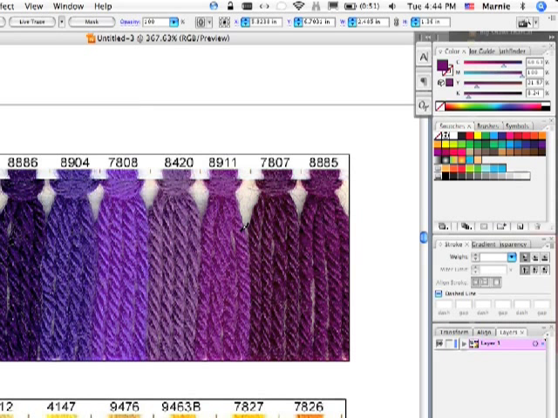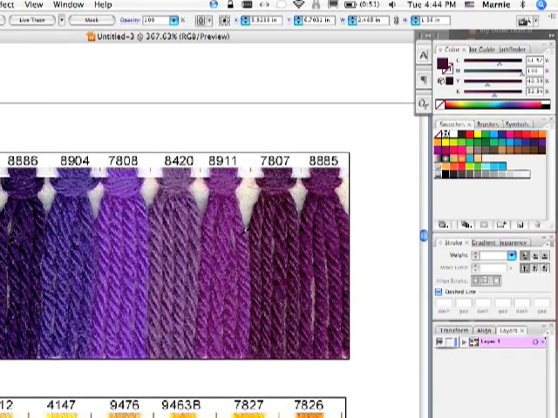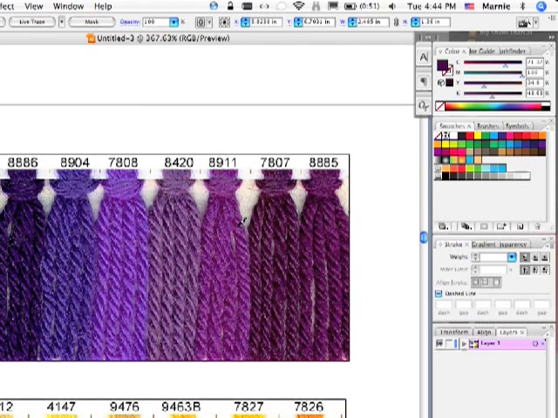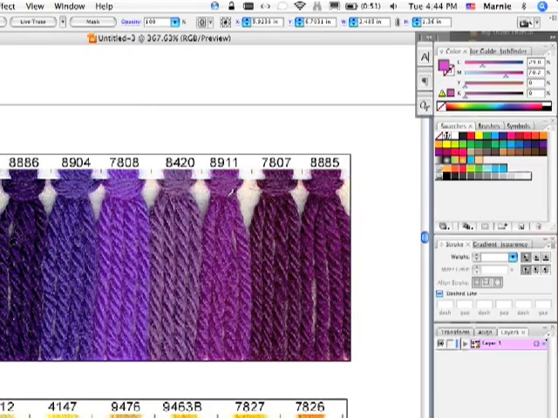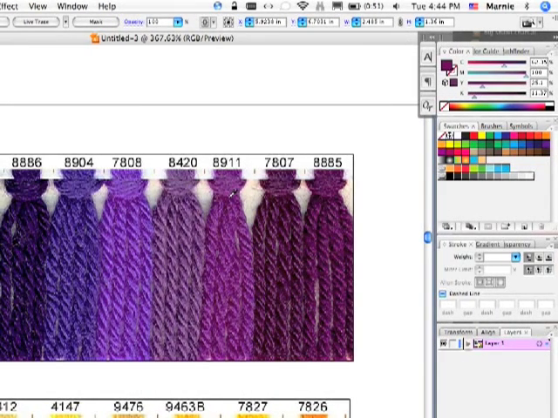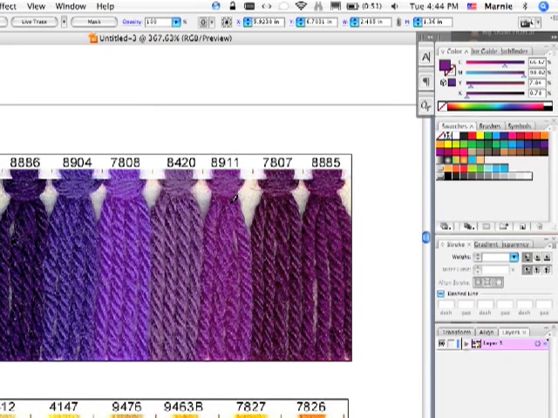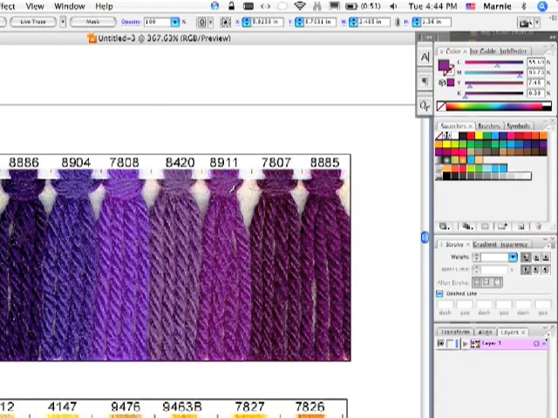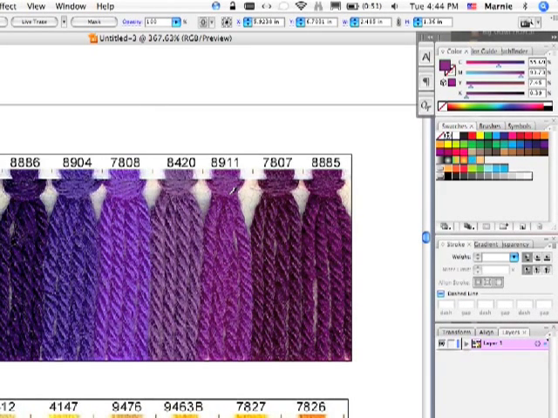You may have noticed that depending on where you click, you might get a really dark shadow color. You could get a very, very light highlight color. The eyedropper selects the exact pixel you're over at that point. So, you know, click and hold, feel around until you find that color that absolutely represents the color that you want.